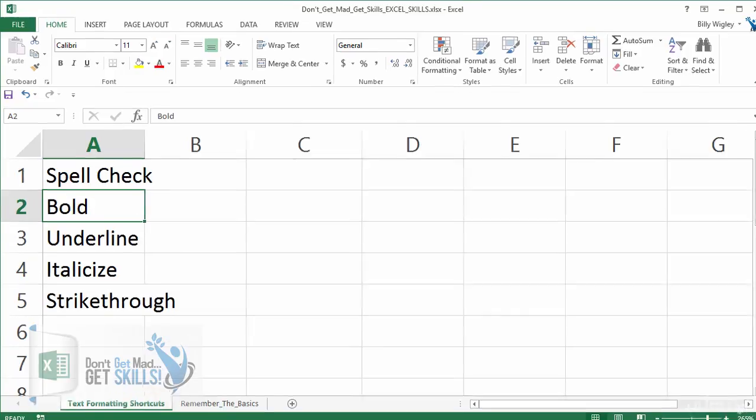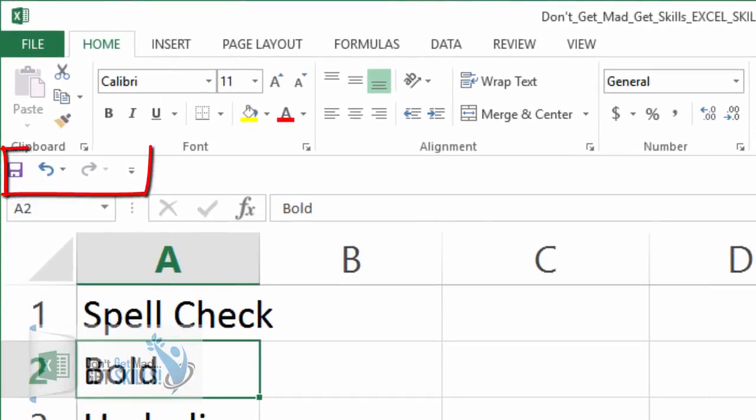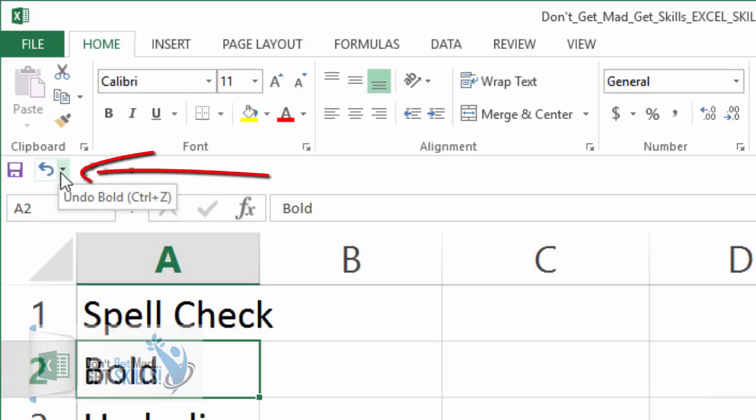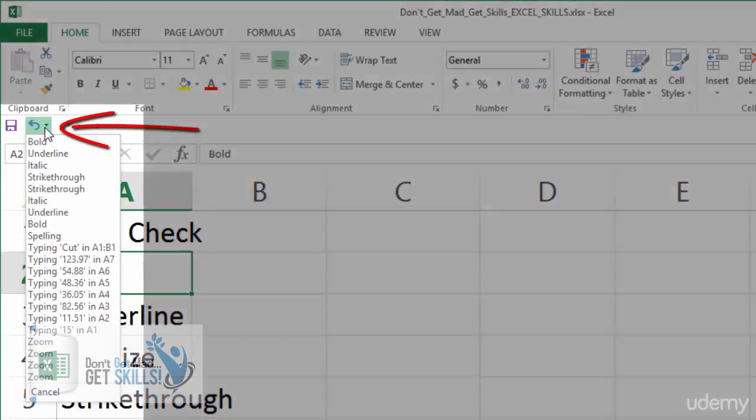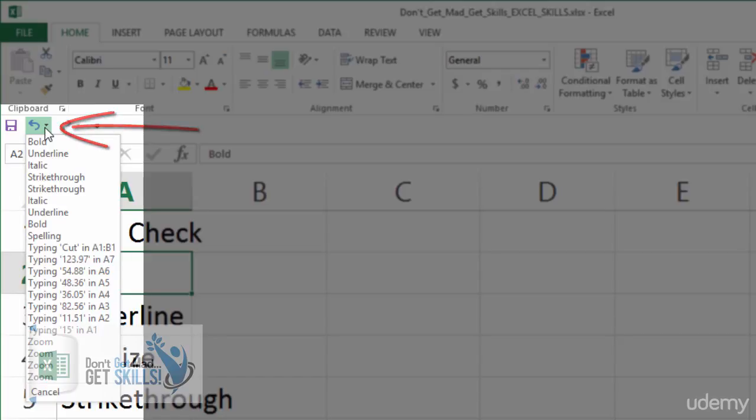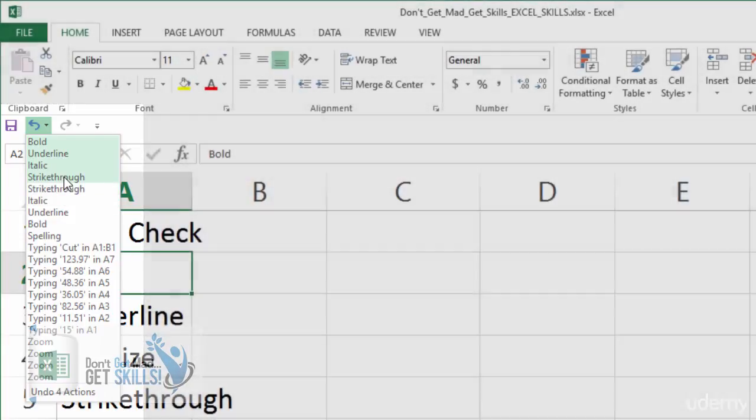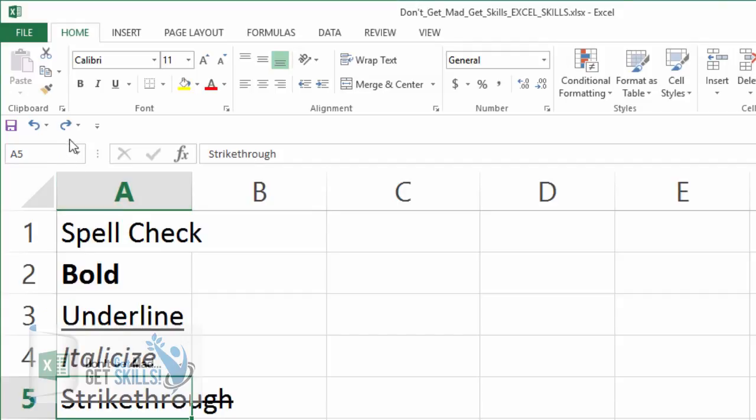Check out your quick access toolbar. When we look up at the quick access toolbar, you're going to notice that we have our undo. Next to the undo, there's a little drop down. When you click on that drop down, you can undo up to 100 actions at a time. Here we only have 21 actions to undo. Well, I'm just going to do the last 4 actions. So I just hover over the last 4 actions and then I just select it, and that has undone the last 4 actions.